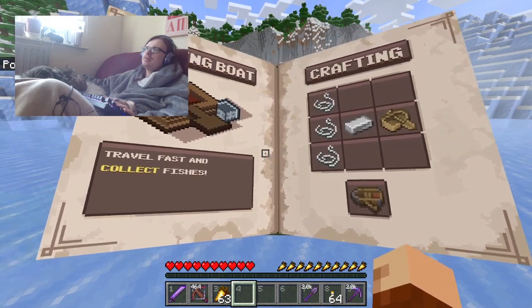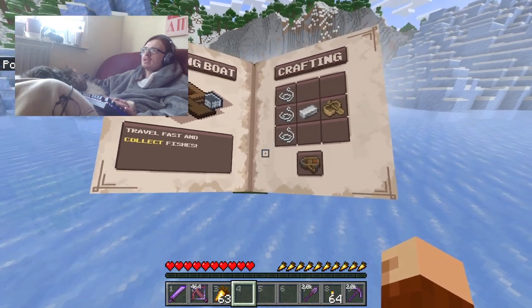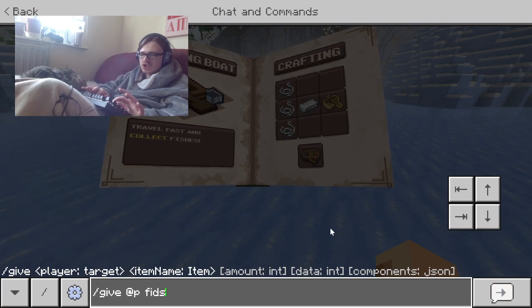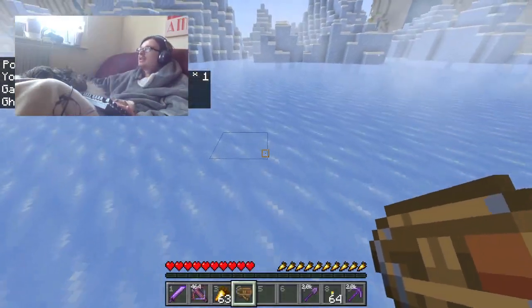Then we've got the fishing boat. Travels fast and collects fish. So it's three string, an iron ingot, and a boat to get the fishing boat. Give it the fish. Boat spawn. Technically, it's a spawner.